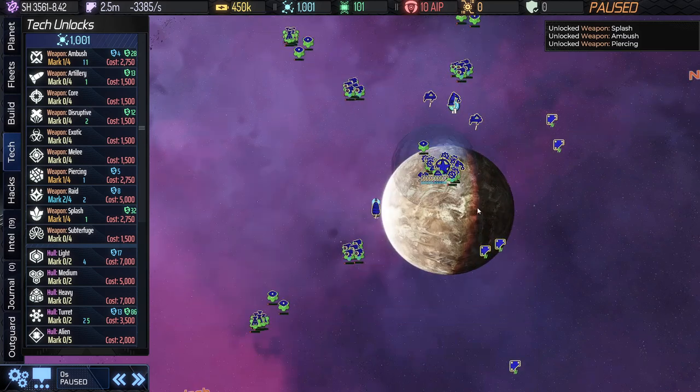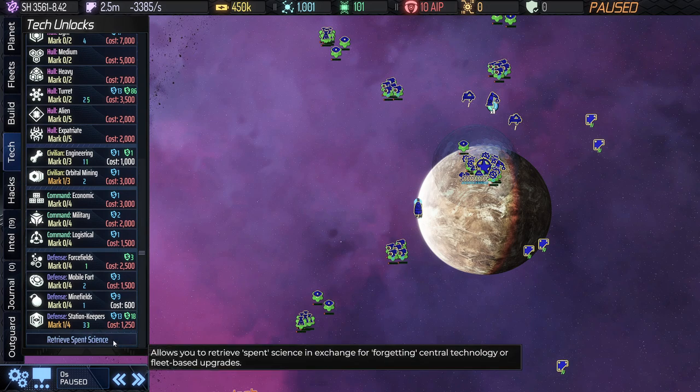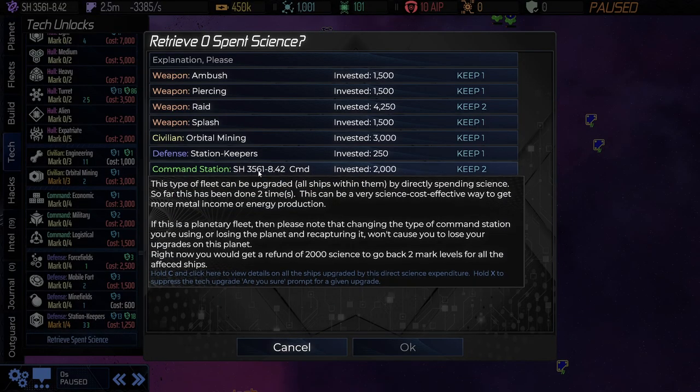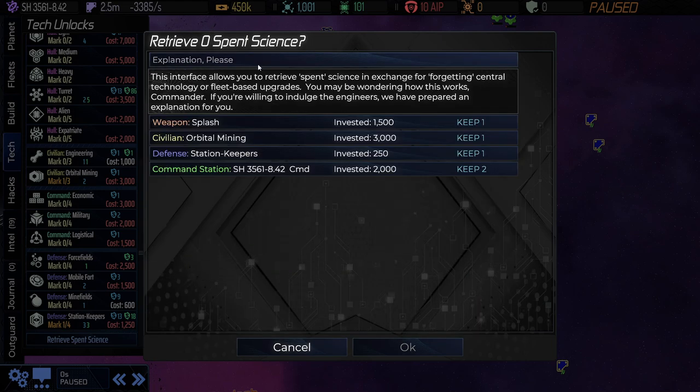Now, one of the reasons I'm not concerned about spending a bunch of science initially is that another new feature is retrieving spent science. You can literally respec or forget your tech upgrades. Now, there is a hacking cost for doing it, but I could revert any of these and get the science back. And there's this little tooltip explanation there.